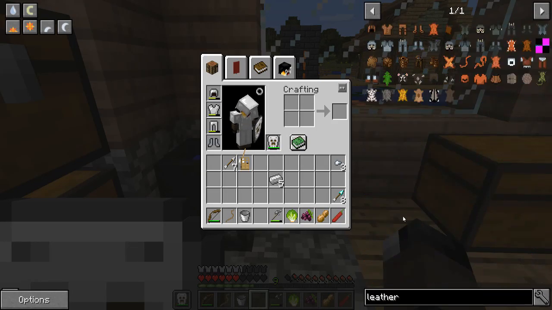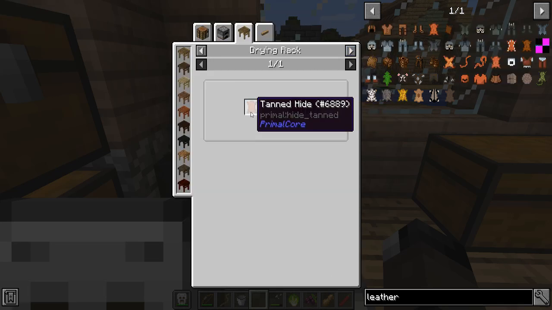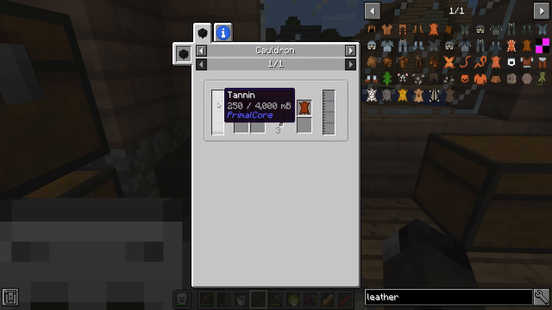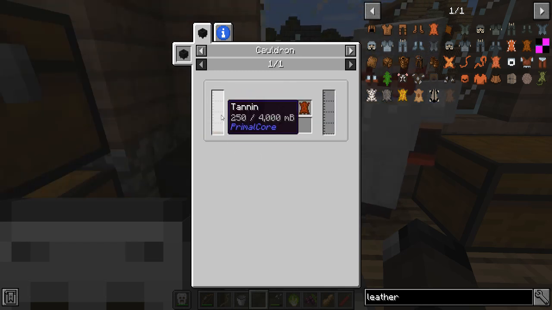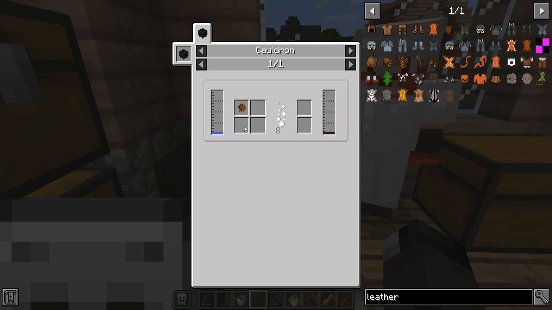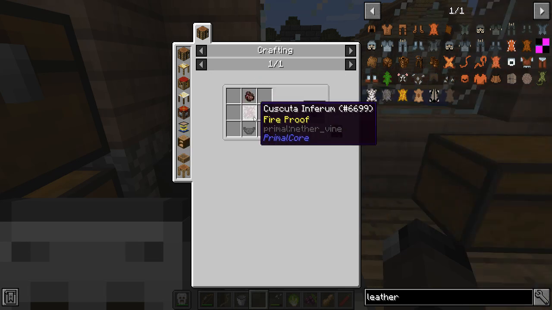So to make leather, we're going to need to take our currently dried hides and we're going to need to tan them. The tanning process is taking the dried hide and putting it within the cauldron. But we need tannin. This tannin is made from ground resin in the cauldron. It takes a little bit to bake. But we just need some... actually, that's a weird one.